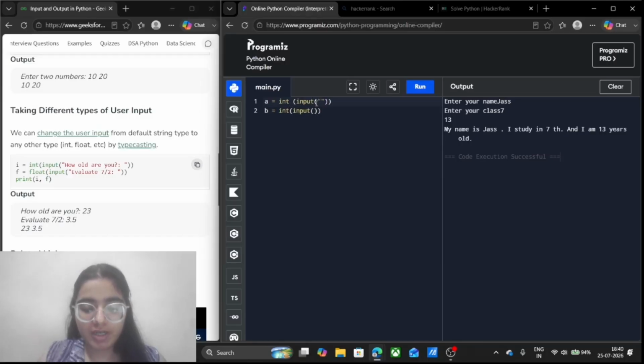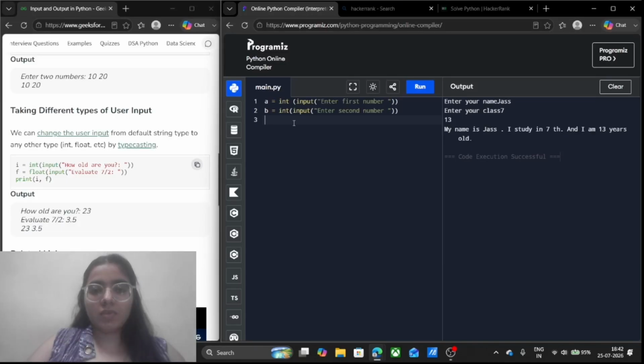Wait a minute. We will write here enter first number and a space, second number, the space here also. So in order, now the compiler will ask me to enter two numbers, but I want the divided value of that number. Now in the question I want the answer to be printed in decimal.